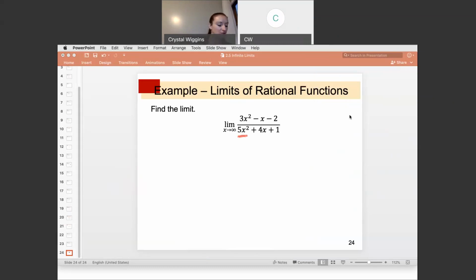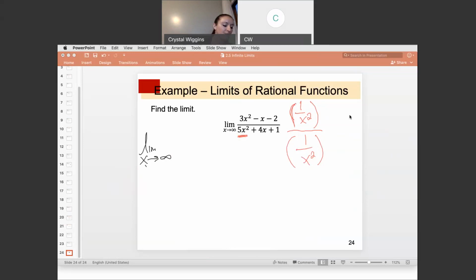We should know that multiplying by 1 does not change the value of a function. So I'm going to strategically multiply the top by 1 over x squared, 1 over the highest power of the denominator, over multiplying the denominator by the same thing, 1 over x squared. Although this is a very complicated form of 1, technically it's 1. Same thing over the same thing. We still have to take the limit as x approaches infinity. We haven't taken the limit yet.